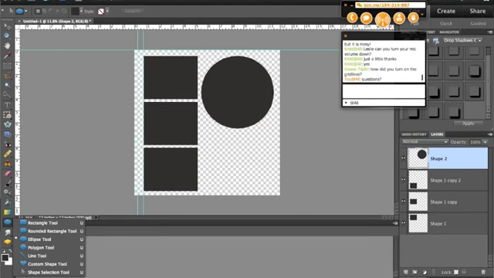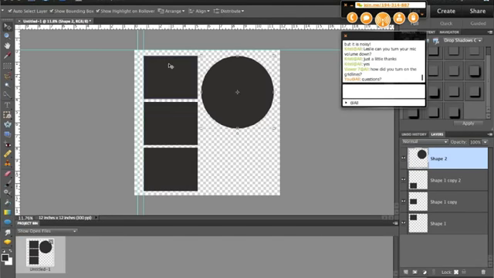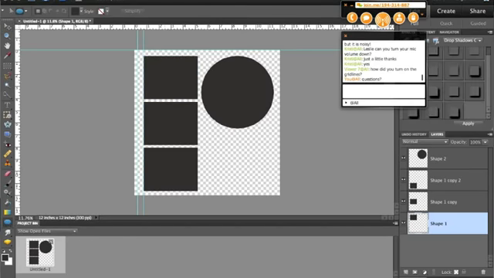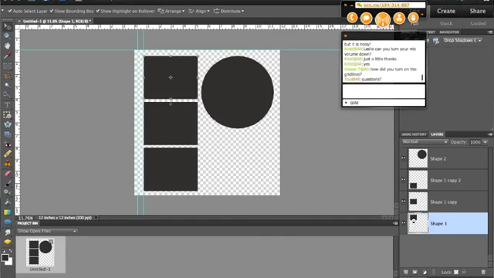Now, suppose I wanted to make these frames. Suppose I wanted to have a shape with a frame. I'll take my shape and I'd select the Command key and click on the thumbnail. That should put marching ants around that shape. And you can see now I have marching ants around the shape.